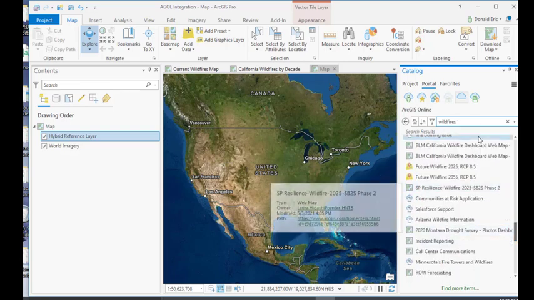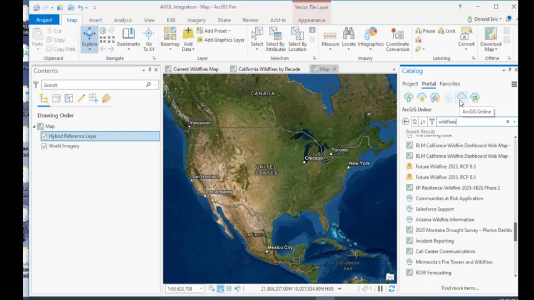Of course, we talked about this in the last demonstration, but when you're accessing the ArcGIS Online collection, this is content that, in theory, anybody could provide. These are lots of different data sets. They come from all sorts of different places, and you just have to be careful with these data sets because you don't know exactly where they're coming from. You don't necessarily know the maintenance history, how often those data sets are being updated. And of course, you can't necessarily rely on these being available to you at all times, because remember, these are data sets that anyone could have created. And so in theory, they could take them down at any moment as well. So you just have to be careful with these data sets.